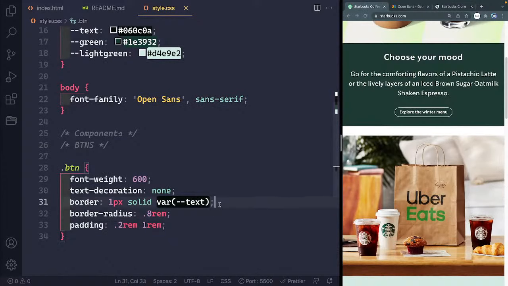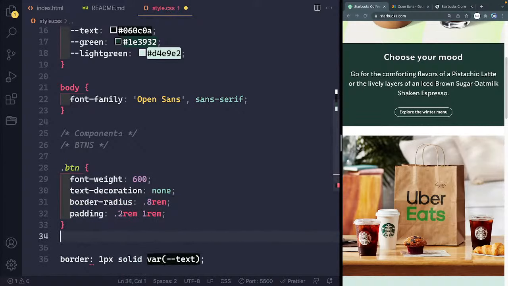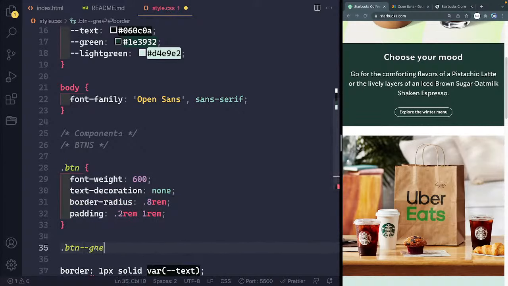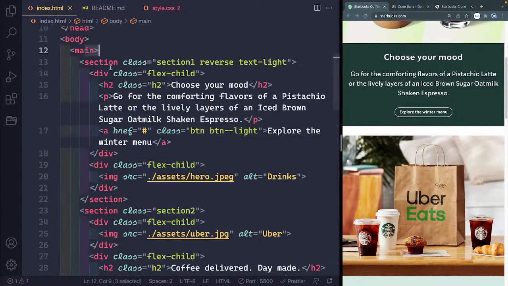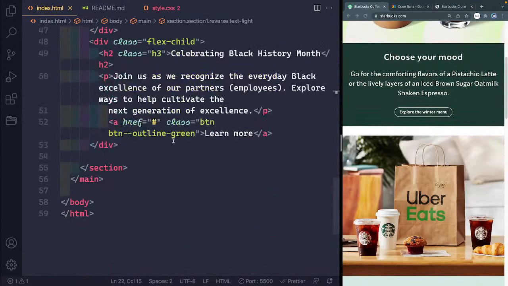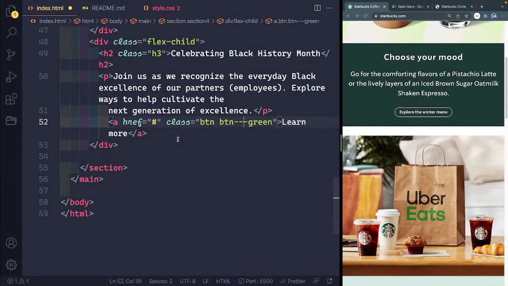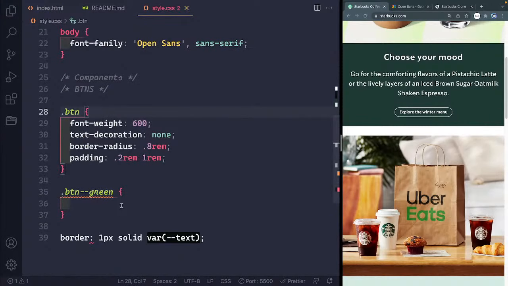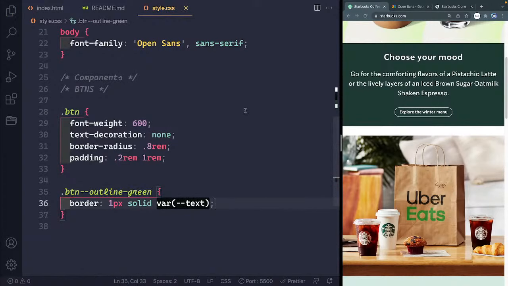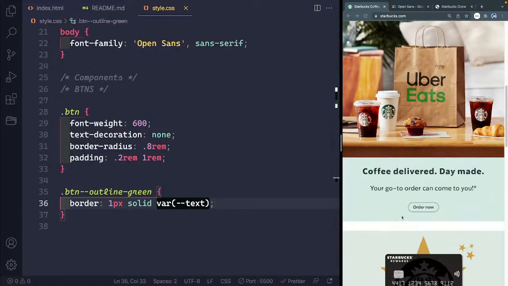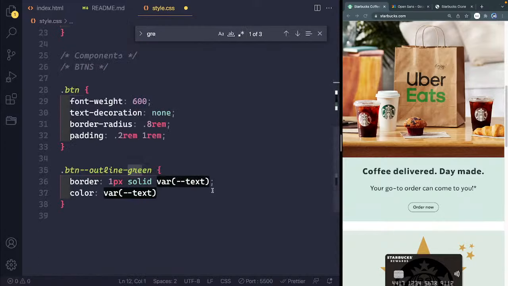And then let's pull this out. And we had a button, I think we called that green. Is that right? Button light and button outline green. Let's just do green. Well, no, we've got an outline green and we've got that dark color. So maybe we do need to keep this. So come back in here, button outline green. And here we will add this in. And let's see, this one right here. We also want the color of the text to be the same. So we'll do our var of text. Actually, both of these should be green, right? Yeah. So we'll grab both of those and change those to green.